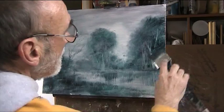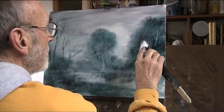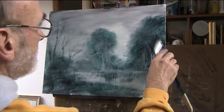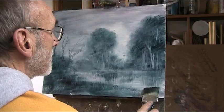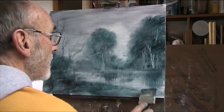The sky holes. Remember that birds need to fly through the trees, through the leaves, so don't make them too solid. Get that nice and dark in there. And I can scrape out the shapes of those trunks. Get that right coming across there.